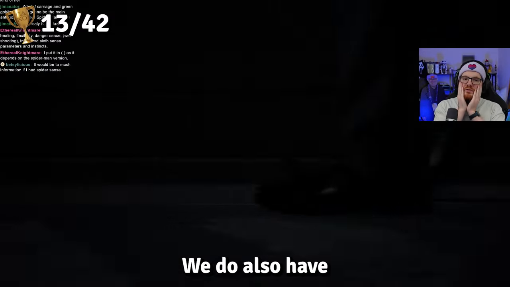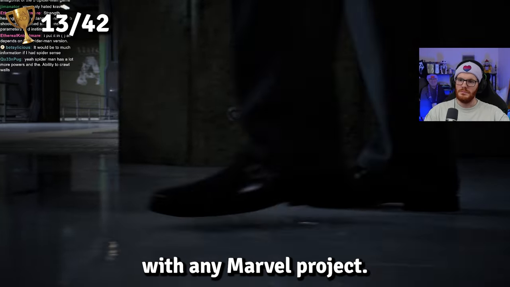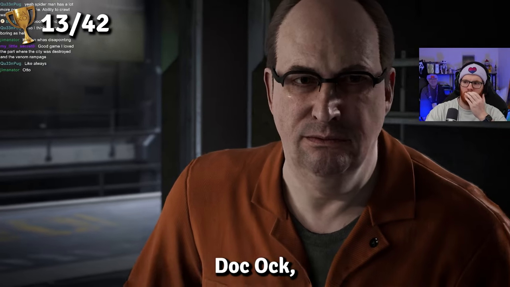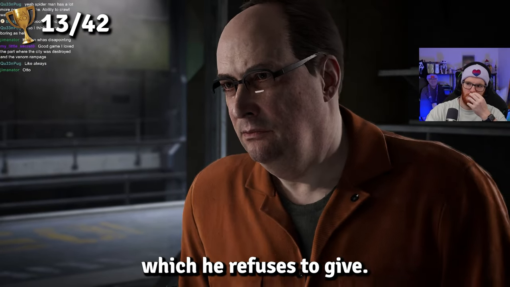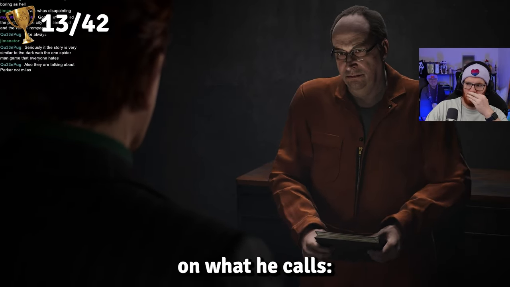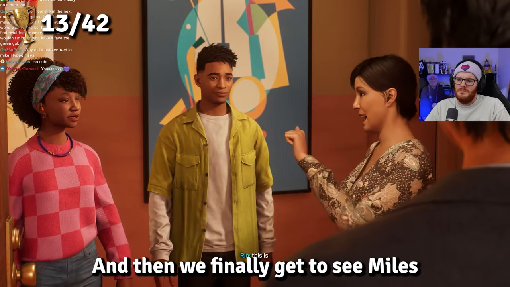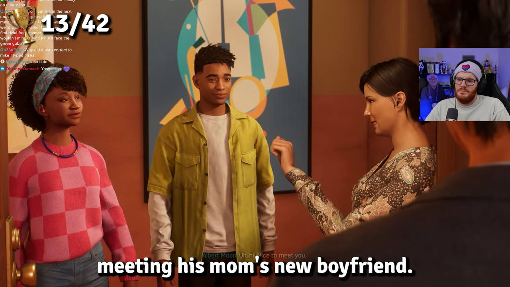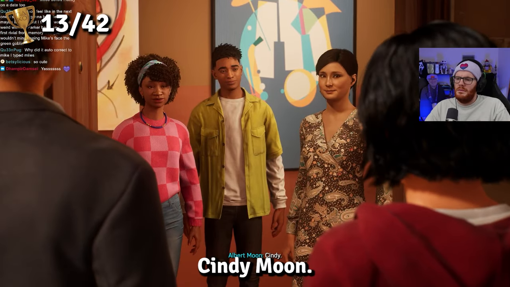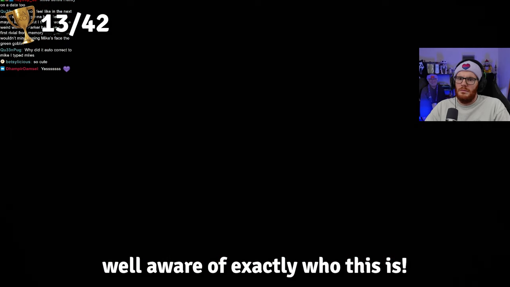Well, kind of. We do also have two post-credit sequences, as is the tradition with any Marvel project. The first sees Norman visiting a familiar face at the Raft, Doc Ock, and asking for his help, which he refuses to give. He does, however, reveal that he's been working on what he calls the final chapter. Ominous. And then we finally get to see Miles meeting his mom's new boyfriend. But it's not him who's the point of interest here. It's his daughter, Cindy Moon, and fans of the comics will be well aware of exactly who this is.